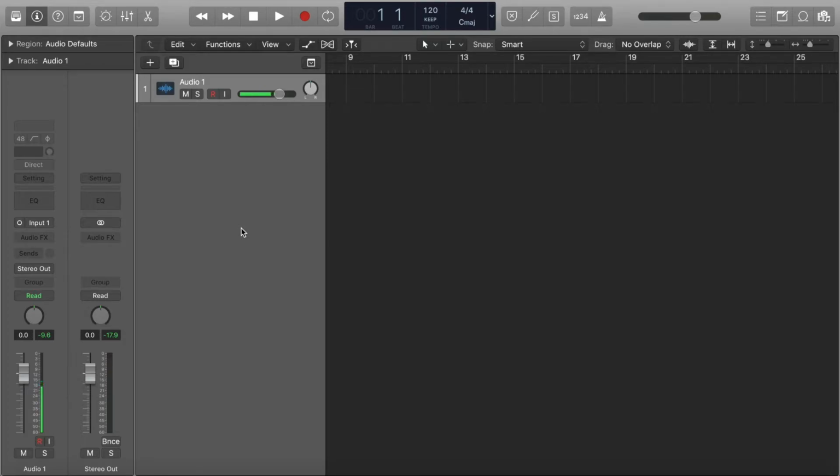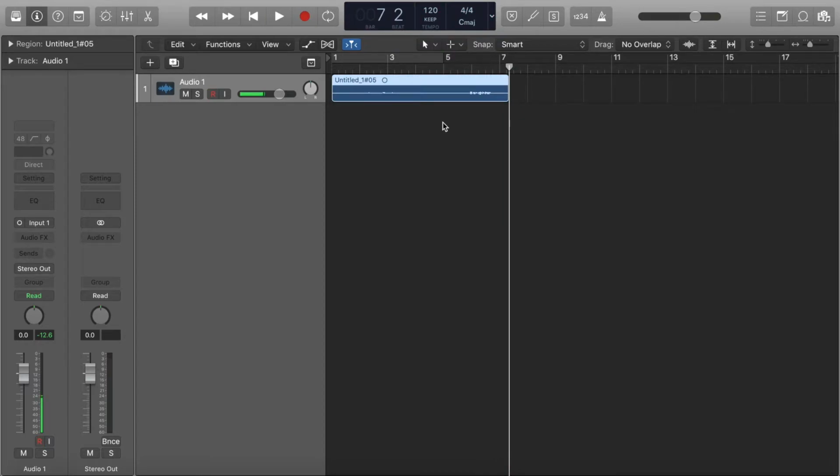So let me go ahead and hit the R button. That'll get me recording. As you can see, my R is illuminated to let me know that I am currently recording. And you can see it's printing audio right now. So check 1, 2, hey, hey, hey. All right, that's all I need to do. Just a quick note, if I want to make this just look a little bigger, I'm going to hit this icon. I can't stand when it looks all tiny like that. But hey, we did it.